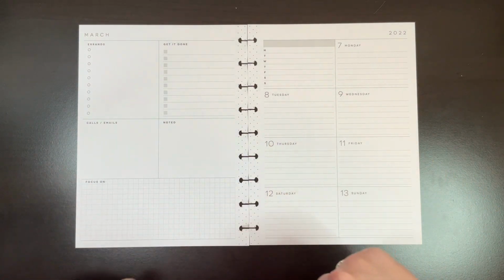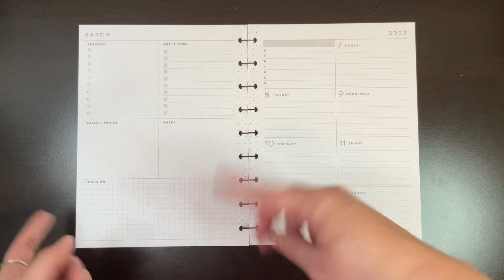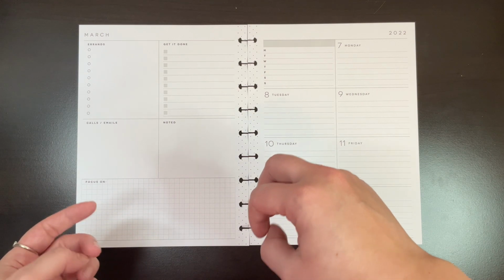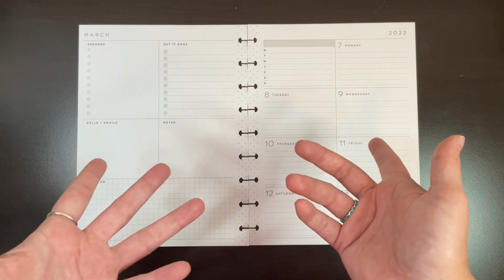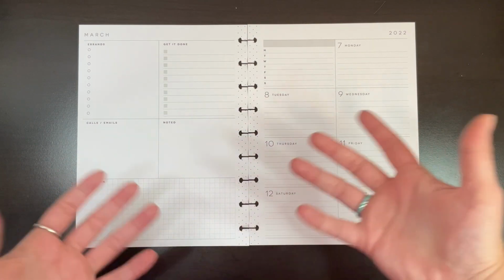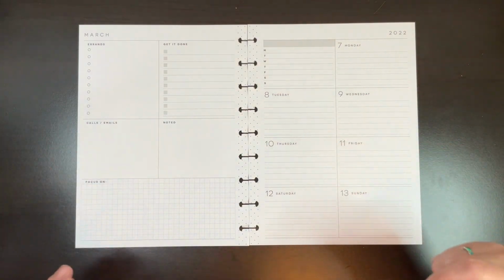So I moved back to the big. I know last week the video that went up was in the mini, and I actually really liked that spread. It was really cute, but I didn't actually use it. I created a big one, or a classic sized one instead. So yeah, that's where we're at.